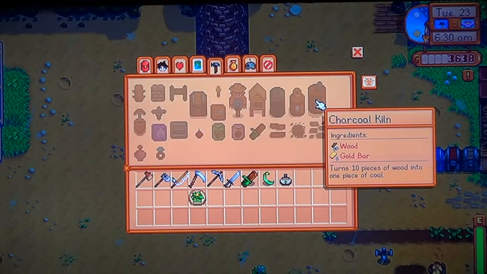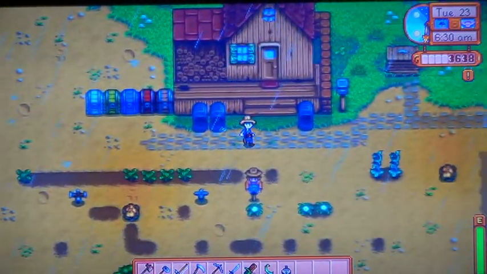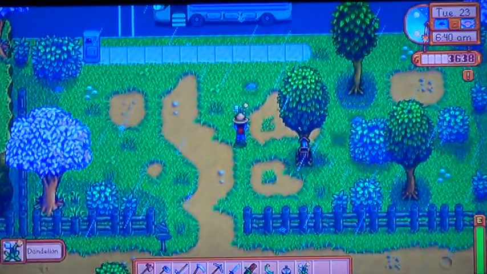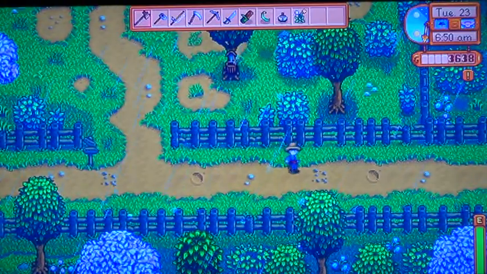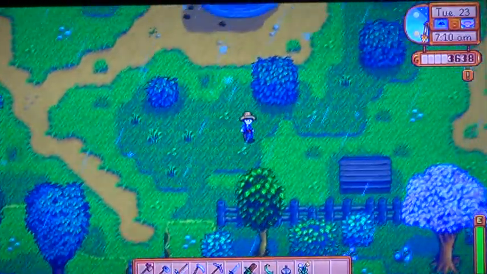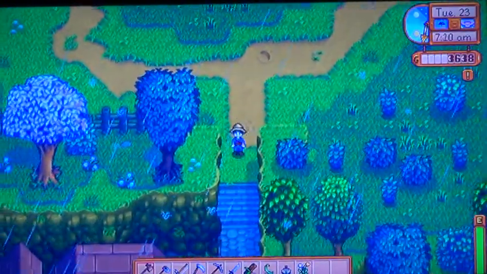Yeah, what about the charcoal kiln? I need 20 wood and 1 gold bar. Turns 10 pieces of wood into 1 piece of coal. If that's really useful to you, if that's really a good deal in your eyes, I don't know. To me, not quite so. It's okay. It's not great. One piece of coal for 10 pieces of wood. A few more bits of coal would have been nice. Really, I should just be going for wood today instead of mining.